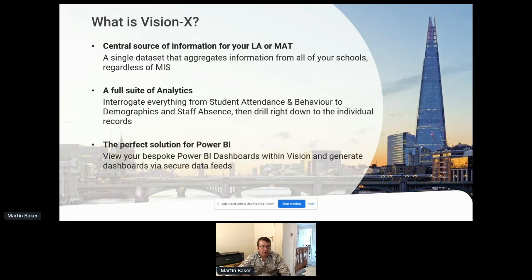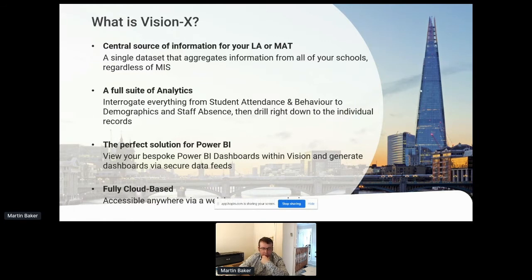VisionX is a perfect solution for Power BI because it's generally recognized that it's not the easiest of processes to get all of your data out of your MIS into a central data set for multiple schools. Bromcom does this with VisionX and provides you with a curated data feed. As with everything Bromcom, it is fully cloud-based and it is accessible anywhere, anytime, via whatever web interface you have available to yourself.